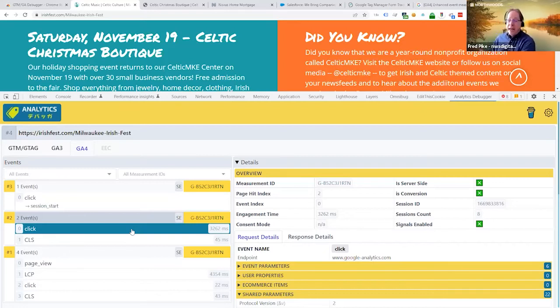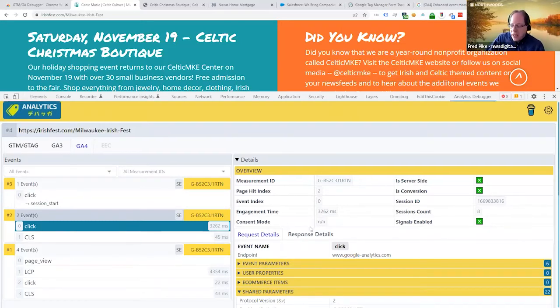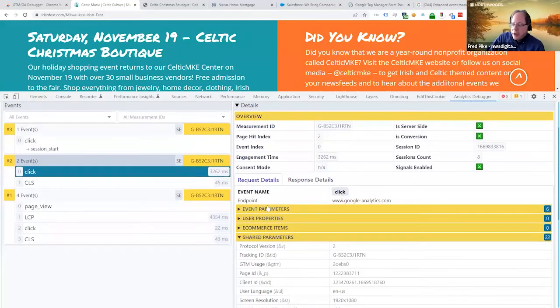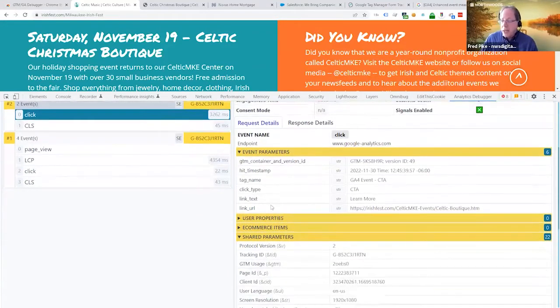It does. It also adds some level of complexity, but once you get used to it, it's really nice. So this event, click, shows up there as the event, and the event parameters, again, those things that describe that event, are click type of CTA. And I know that just because of that span dot button, link text, learn more, and then the link URL where it's going to. So I've now captured a user interaction on this website, somebody clicking on the CTA.